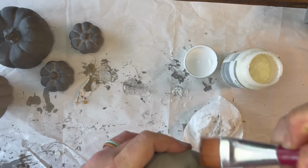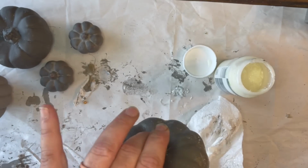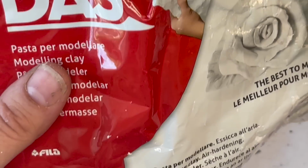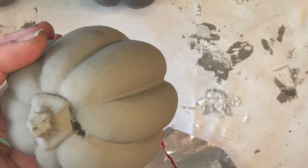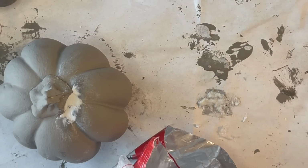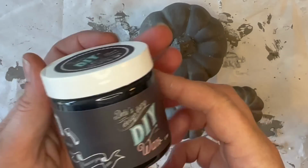So I know I have a favorite from these two groupings. I'm curious if you guys do. Do you like the ones with white and then dark wax over the top of it, or the one with just dark wax? Also, there was a little hole in this little styrofoam, so I took some air dry clay and just kind of smushed it in there and painted right over it, and you would never know that there was an injury on this little cheap pumpkin. So that is another tip for you guys as well.